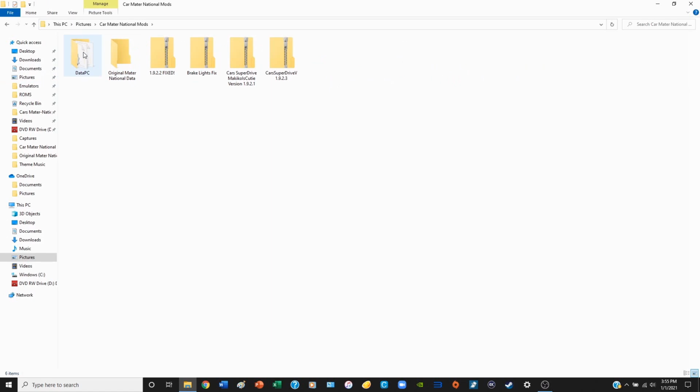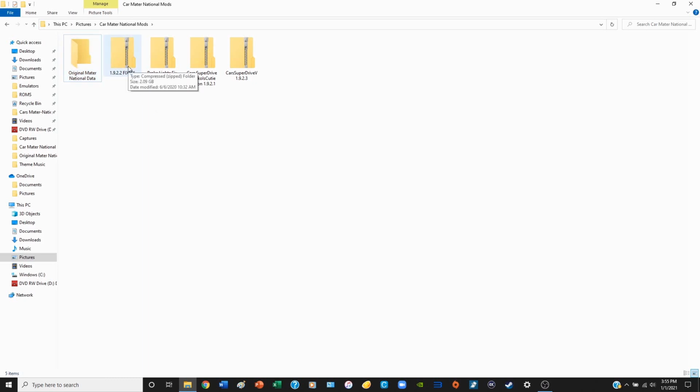Drag the DataPC folder into this folder. It's very important to stay organized, and it's very important that you do not delete that DataPC folder, because if you do, you may have to uninstall Cars International and then reinstall it in order to get that DataPC folder back.